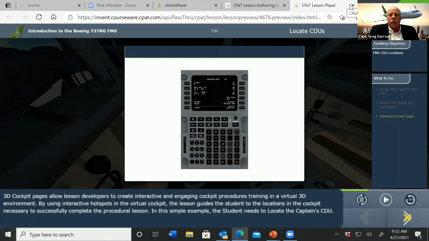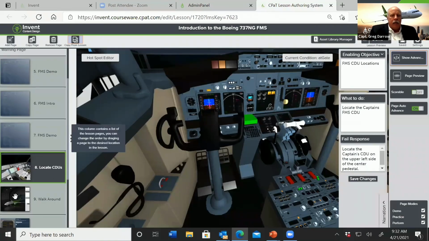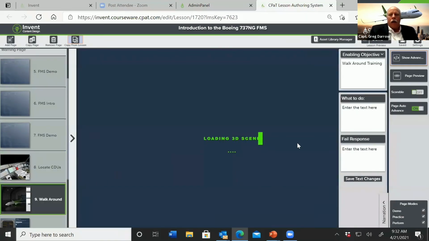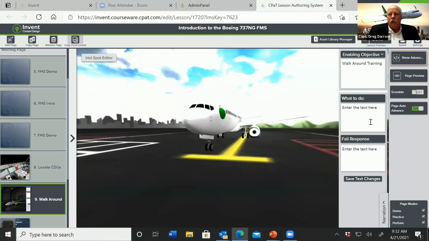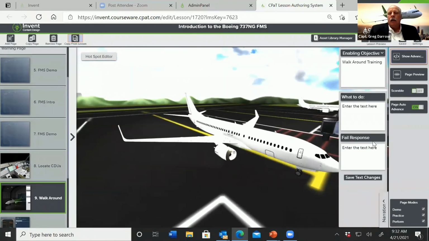If you look at, I'm coming out of this development screen. If I look at, let's say, a 737 walk-around page, again, it's the same idea: enabling objective, what to do, enter a text, or a failed response of, hey, you made a mistake.